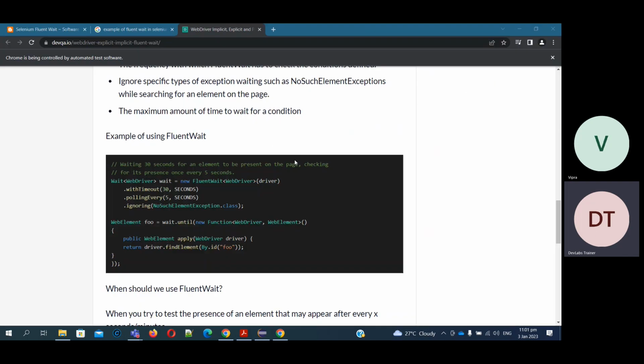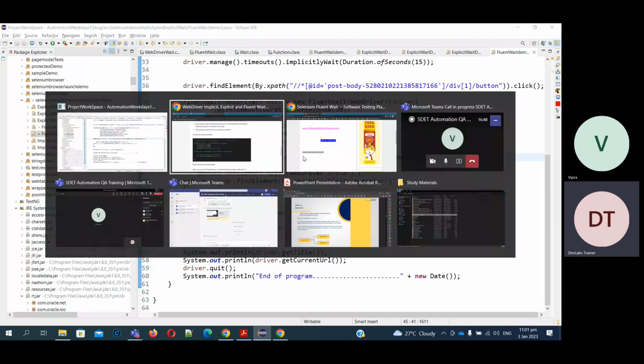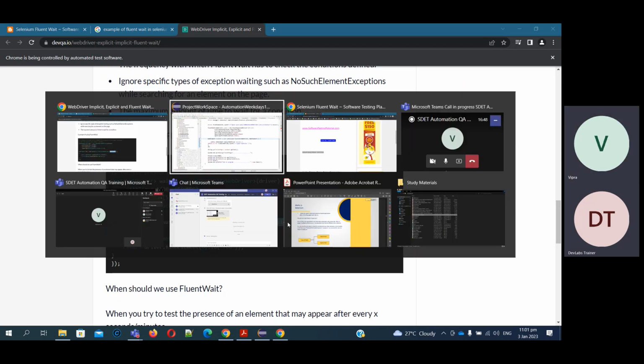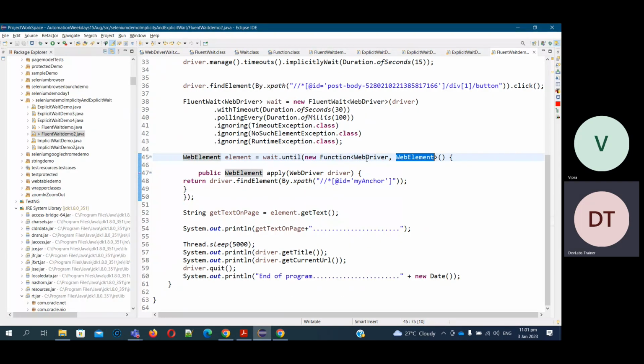You see wait.until, then parenthesis start, then new Function. You see here, this is the code. What we are inputting: we are inputting the driver over here and we are returning the web element. So the return type is a web element, the input type is a driver. So you have to pass these parameters, this is the generic thing.